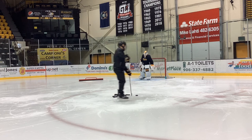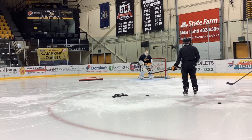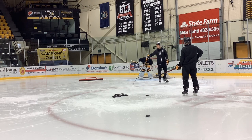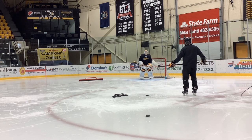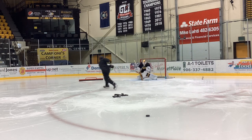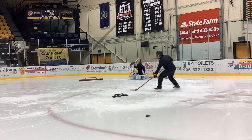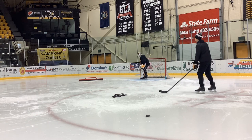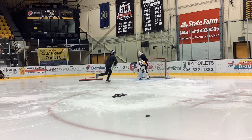Patience. Remember, that one where he changes direction, I think I explained that poorly. That's more for you to get your edge and be able to move back. But if he only steps from here to here, you don't really have to move. If he continues to skate, then you have to adjust. So I explained that poorly. Good, better. Good, reset. Good shot. Good track. Oh, almost lost my edge.